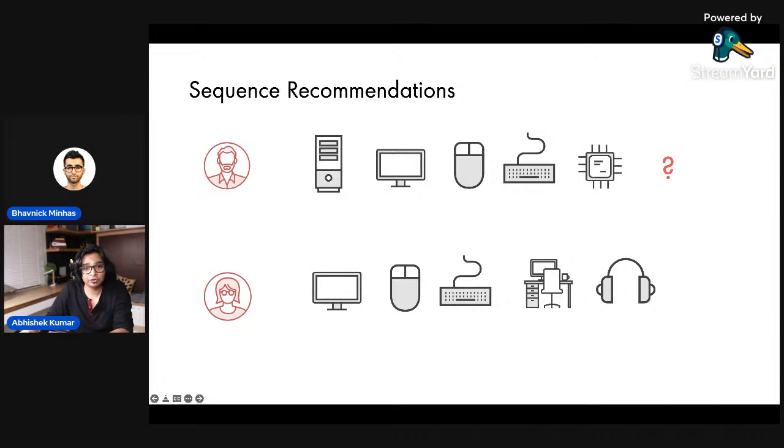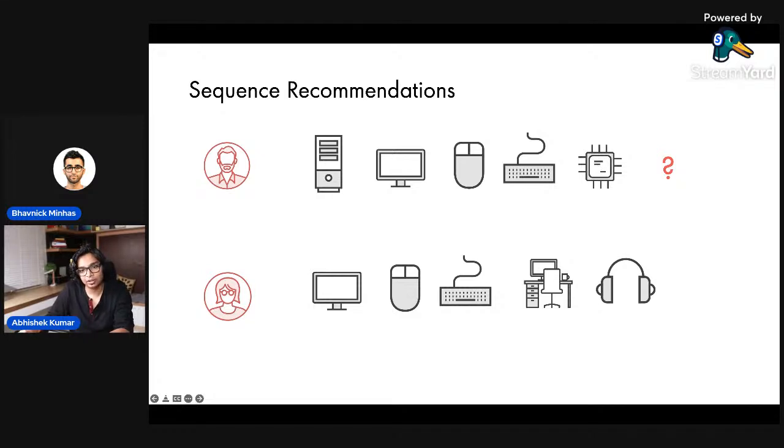There are a few more variations. So for example, there is what is called a sequence recommendation. Suppose that this user is setting up, I don't know, maybe a gaming rig. So probably this person got a machine, a box, maybe a big monitor, maybe a fancy mouse, keyboard, and then maybe also got some GPUs and added to it. And then our job is to predict what is the next item that we should recommend that can come in this particular sequence. And we can use this, obviously, by other users, right?